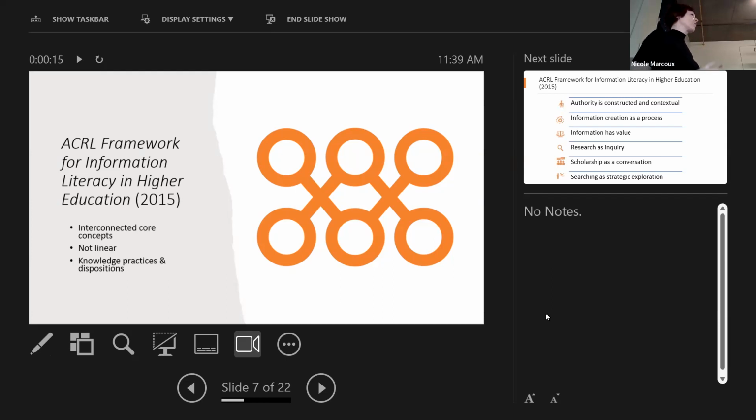So the framework is a completely different take on information literacy, rather than having these linear step-by-step ticky boxes. You know, students can demonstrate that they're information literate in this way. They instead introduced 6 core concepts that are interrelated. They're not linear.